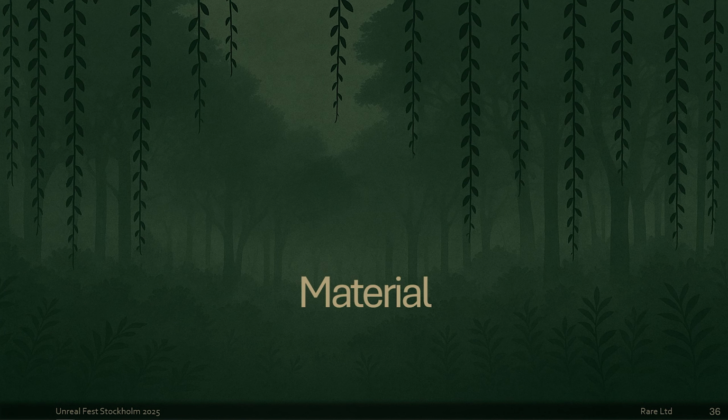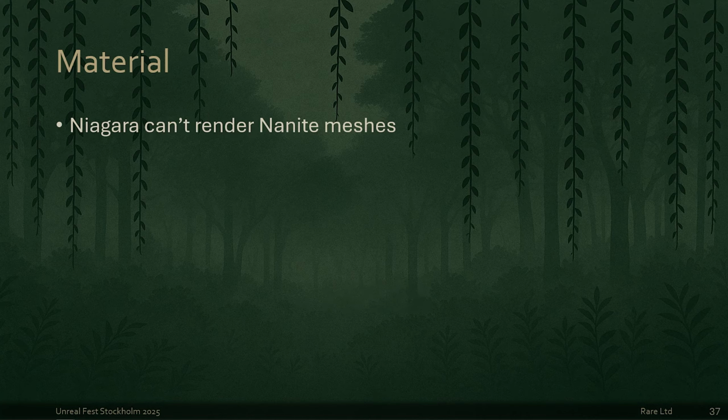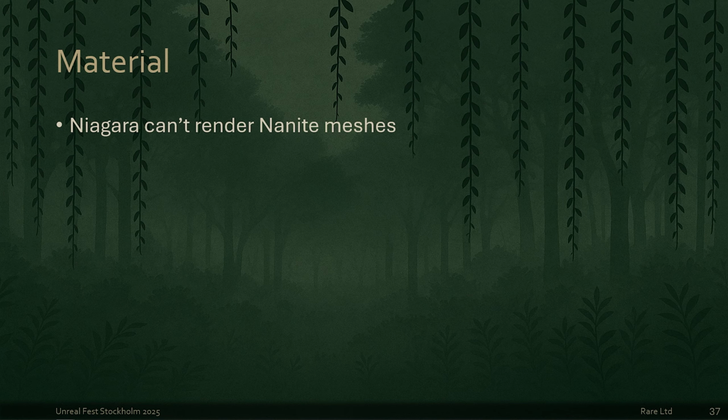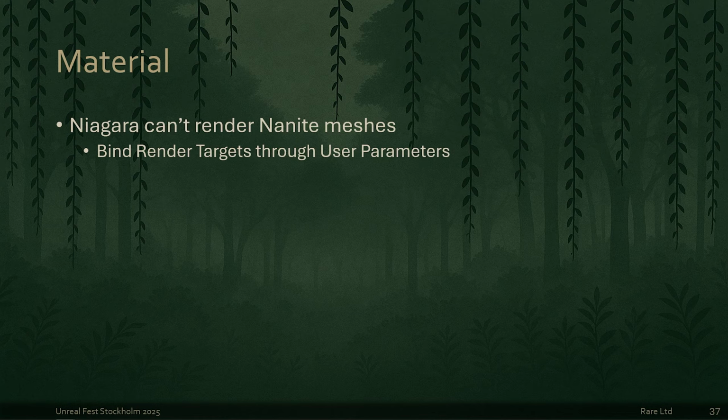Next, let's look at the material. One of the restrictions we have with Niagara is that we can't render nanite meshes, although I hear there's some progress being made on that. So for this effect, we were keen on retaining the same mesh fidelity as the rest of our environment. So the approach that I took was to create our render targets outside of Niagara in a blueprint, and then assign them on both the Niagara system through a user parameter and on the material instance created and assigned on the static mesh component that renders the vines. So this way we're not using any Niagara renderers, and we are free to use nanite meshes the usual way.